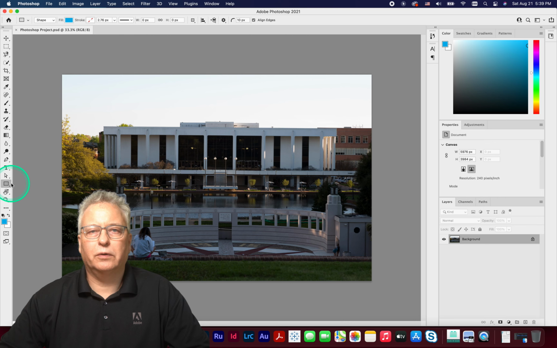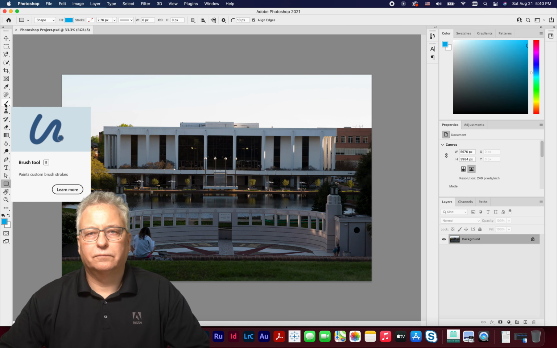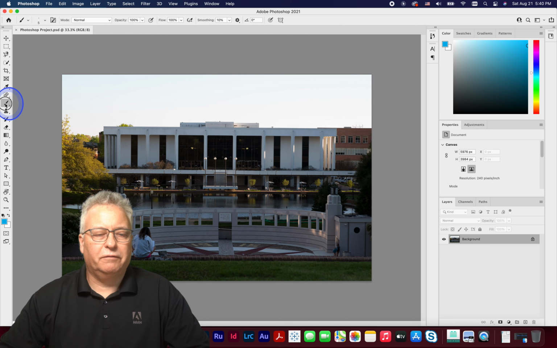In this tutorial, we will use several of these tools. The tools are organized into groups, and if you hover your mouse over a button, you will see a tooltip with additional information about the tool. If you click and hold down the mouse button, you will see a flyout menu with additional tools in the same group, so you can change the active tool if you need to.